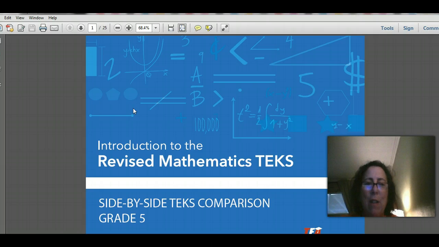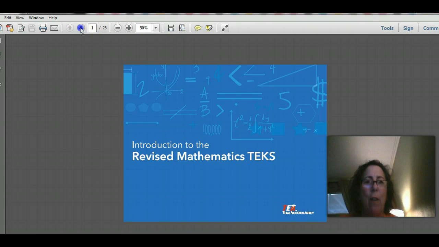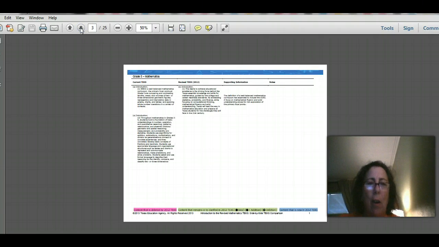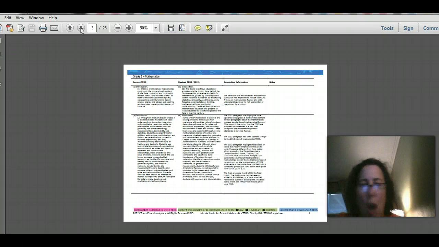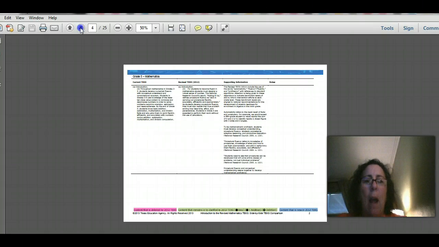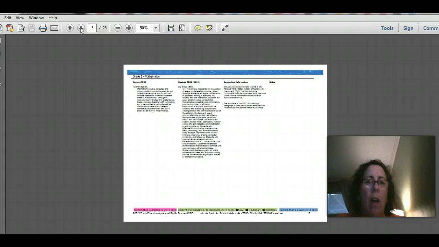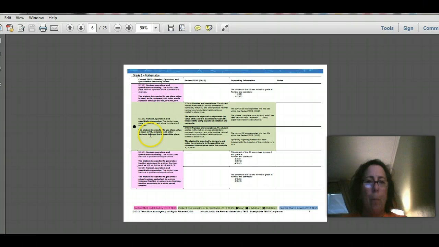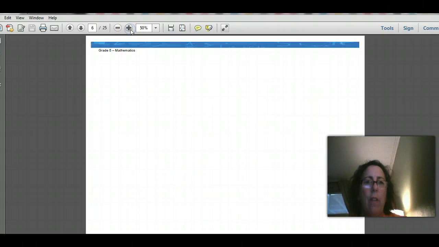Now, the information that you need about this, I'm going to show you the valuable things. I'm going to shrink this down a little bit so I can flip through some pages. The beginning is some information. If you want to read it, that's great. Go ahead, because I know you might have more time than I do. But I want to show you what this document contains. I'm just flipping through the first few pages. All right, so now we got some color. So I'm going to make this a little bigger just so that you can see it.